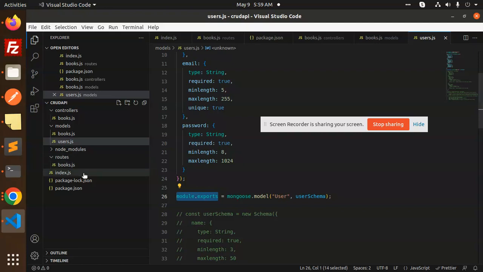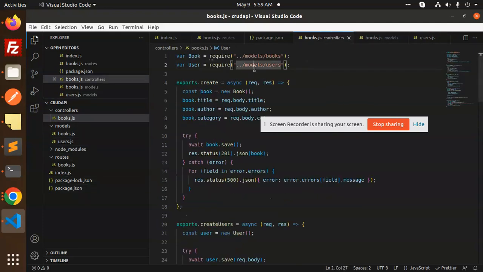After this, wherever we have to use it, it can be imported, otherwise it will not import because you are mentioning the const variable name. So whenever you have to use it somewhere else, you have to export that module, then import it. Okay, so in the controller where we have this one, now it's going to work.